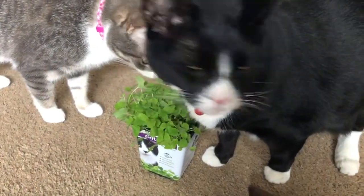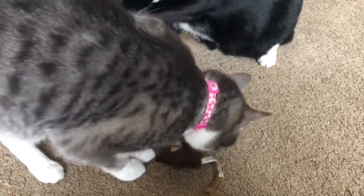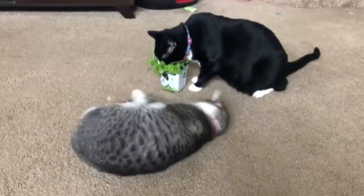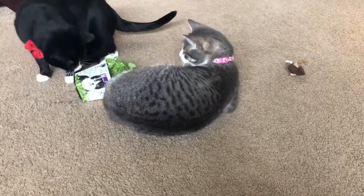I want to show you guys my cats playing with the catnip mist. I also got this little toy mouse — let's see what happens when I spray the catnip mist on it. That's another thing — I've grown catnip in the past, so I should find some more seeds and grow some more because I love catnip. Willa is checking out the toy, and Emma is going for the catnip too.